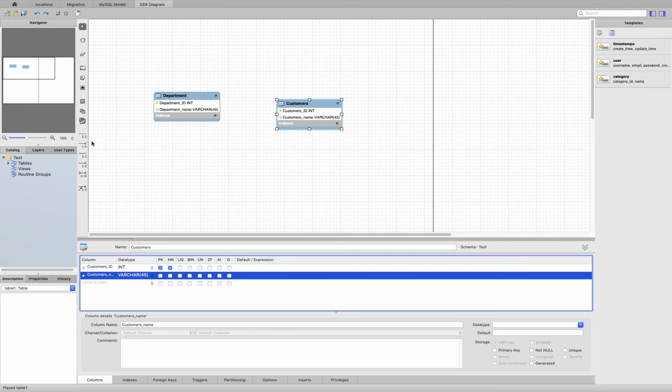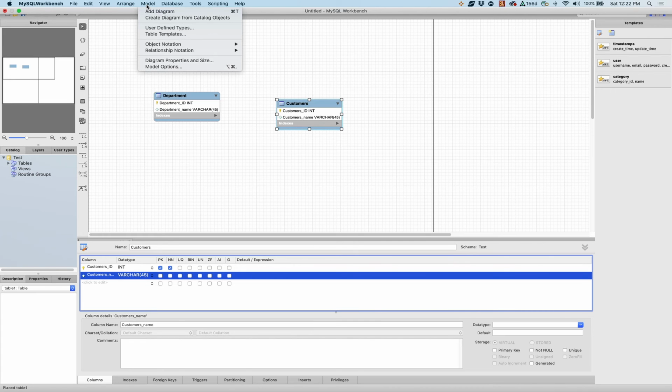Based on what type of diagram or data model diagram you want to create, in order to see what kind of model you can have in this diagram, you need to click on model here and then scroll down to relationship notation. You can have crow's foot, we have UML, and we have relational model, which is called connect to column. This is the default one, which will create a relational model diagram.